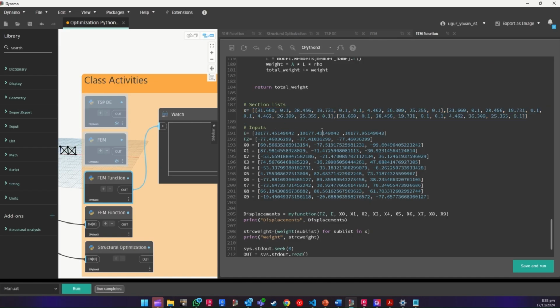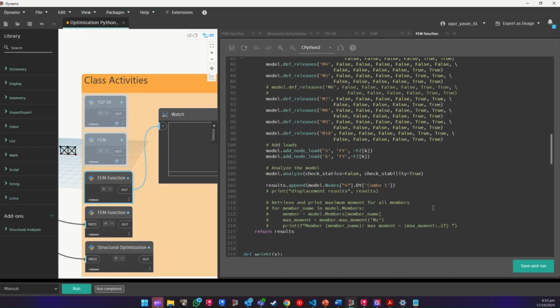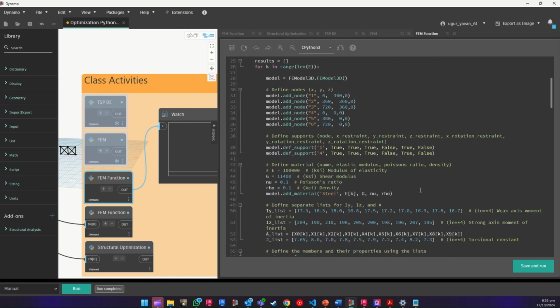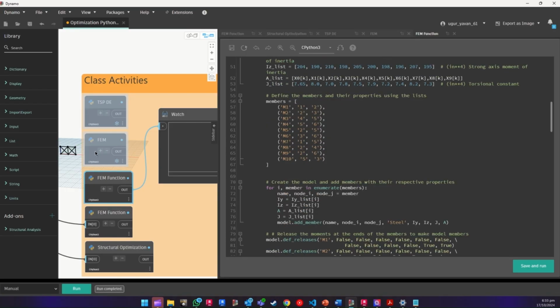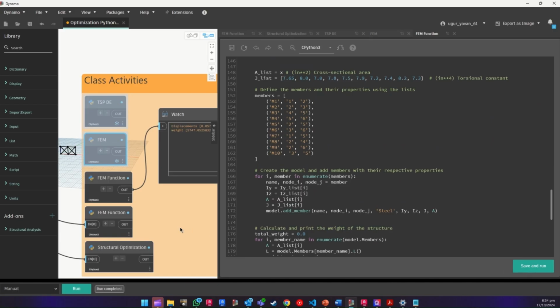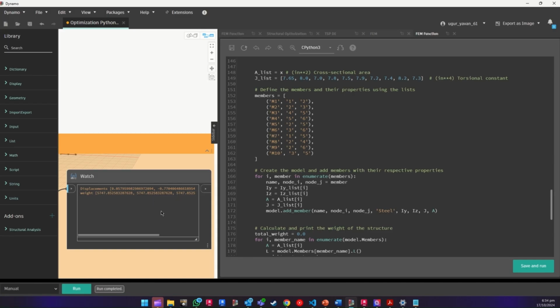For example, here there are 3 separate lists. I am defining 3 separate elasticity moduli, 3 separate loads, and other parameters, and it will perform the calculation 3 times based on these lists. Okay, and it will give me the displacements and weights. So I will ask you guys to do this one in lecture. Again, you're going to use ChatGPT. It is basically the same as this function, but just 2 lines more. And when you run it, you will get a list of results, a list of displacements and a list of weights.